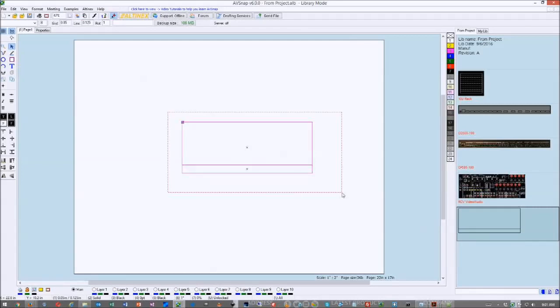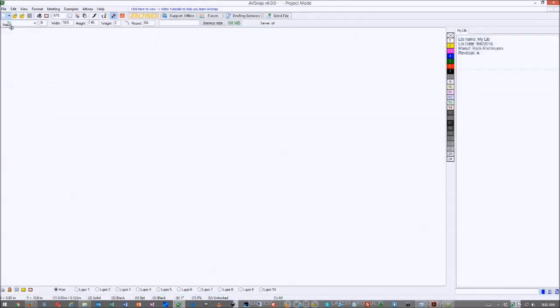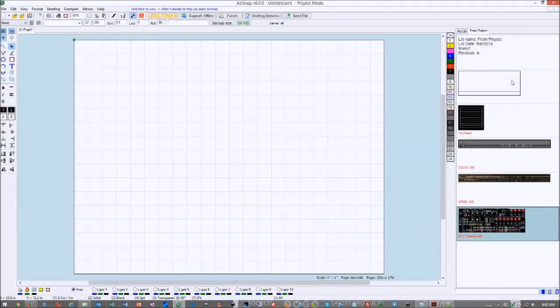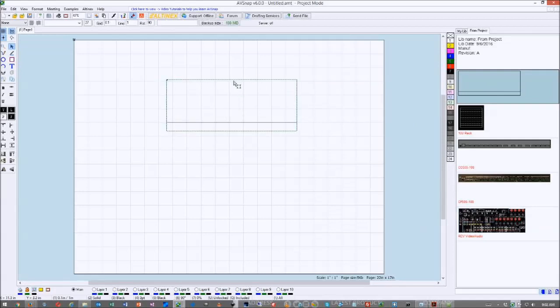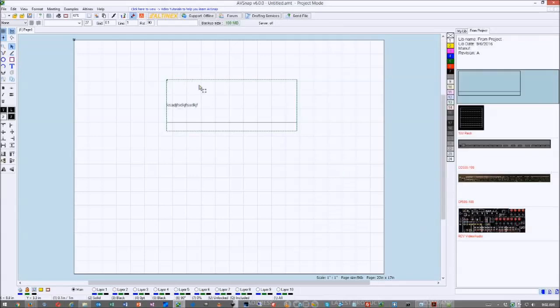So if I right-click on it, and this is my symbol, go to Property and select it as a flowchart symbol, right there, flowchart symbol, and go ahead and save this. All right. So now, when I go to the project, if I pull the flowchart symbol, double-clicking on it allows me to put the text in, and it puts the text in, and you can adjust it horizontally, vertically.